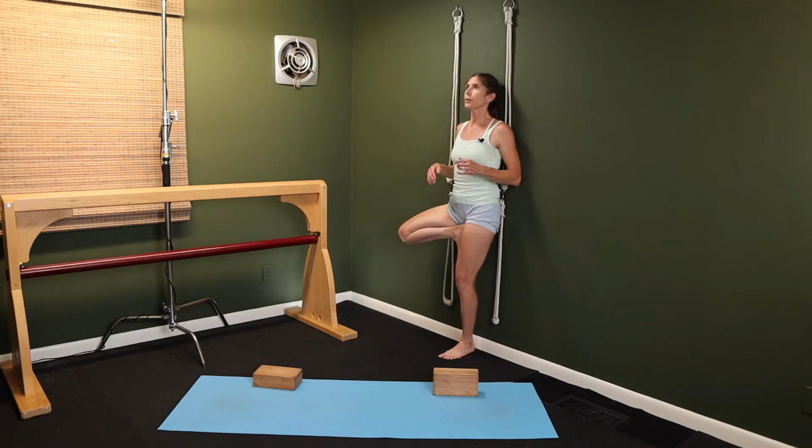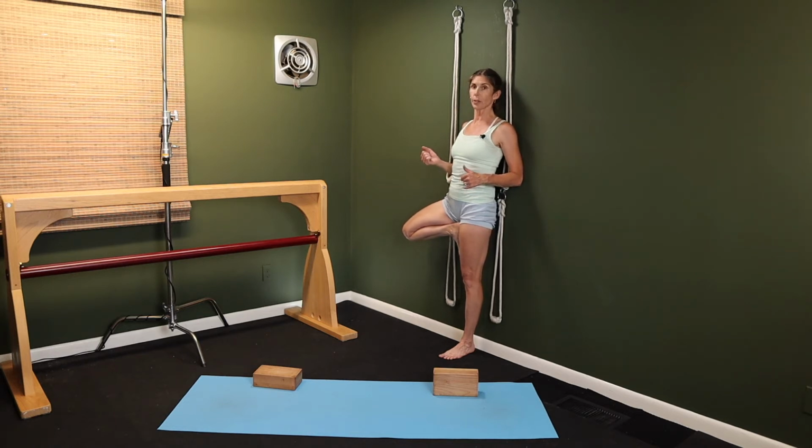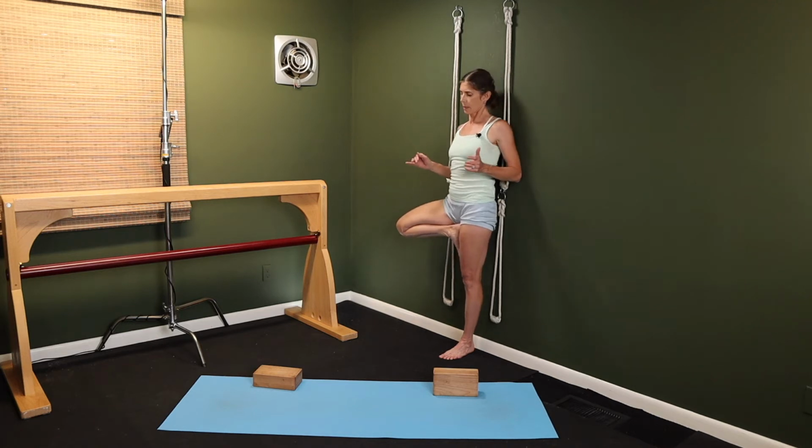Now, as you begin the work and you drive your inner left heel down, really hard press your right heel into your left thigh. Use the elbows against the wall. Observe how that can help those actions of the inner leg to the inner knee and that outer right hip region to hug beneath you. Make that inner leg grow longer, more fluid. And then release.